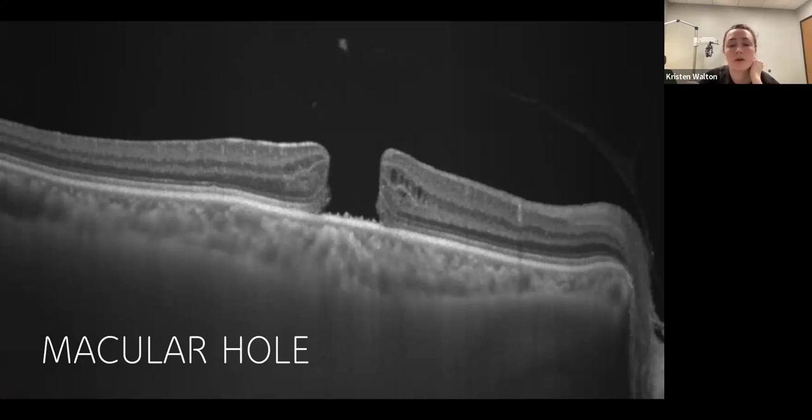Something on slit lamp, if you're trying to document a macular hole and maybe don't have a macular OCT, you can use a beam of light and hover over that area that you suspect to have a macular hole. And if it's a full thickness macular hole, the patient's actually going to see a break in that beam of light. And that can be a helpful diagnostic tool in how to refer that patient.